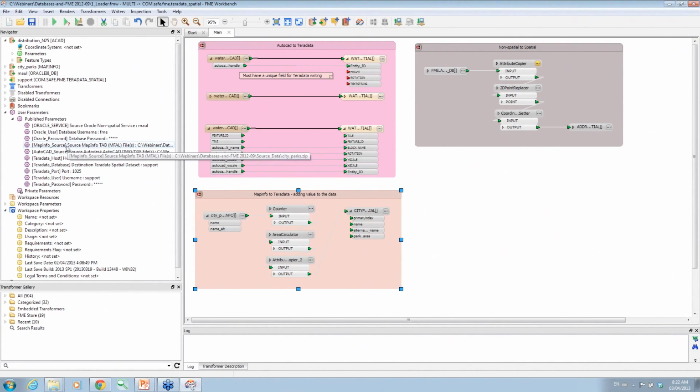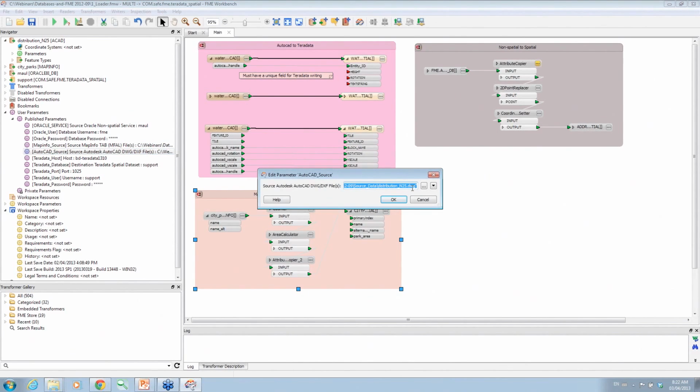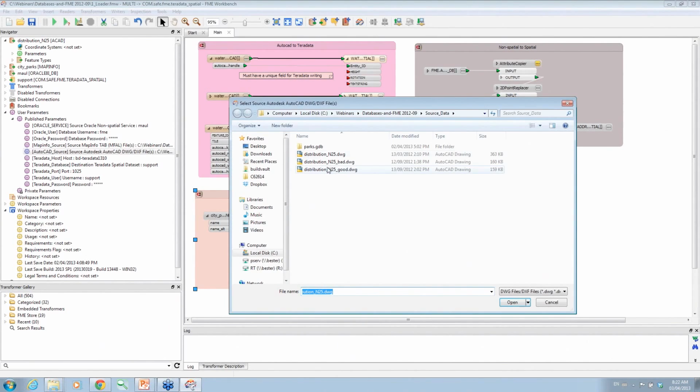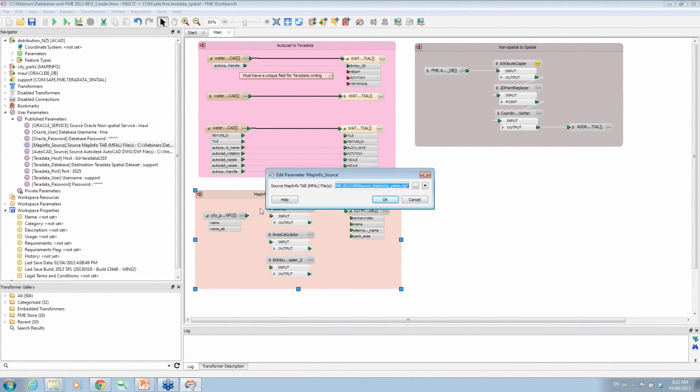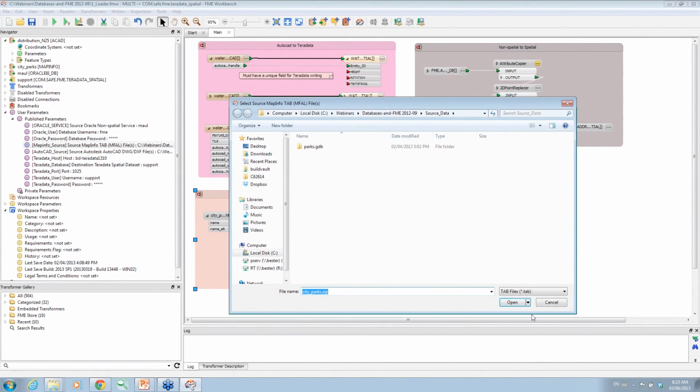Now, one interesting thing I'm going to point out here, just showing off the cool things we can do: in the AutoCAD source, you notice we pick up a DWG file here, and that's the DWG file there. But in the MapInfo source, you have an option of picking up a tab file or zip file.